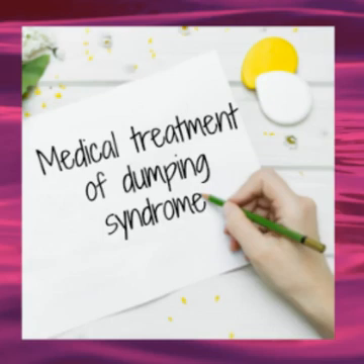Acarbose slows the absorption of carbohydrate in the small intestine, preventing the swing of hyperglycemia to hypoglycemia. This medication is only effective for late dumping syndrome. As with any medication, there may be undesirable side effects, and medications should be administered as prescribed by your physician.